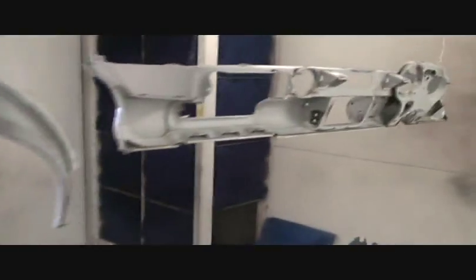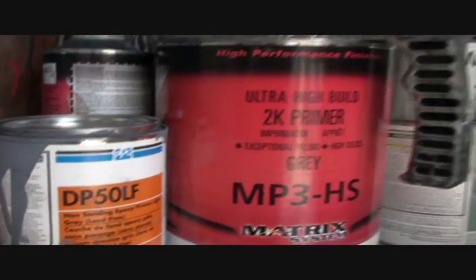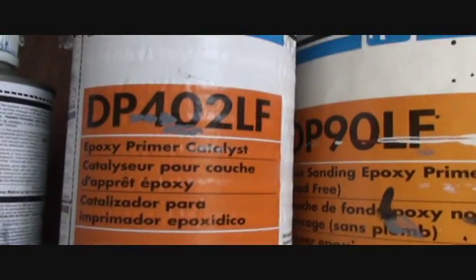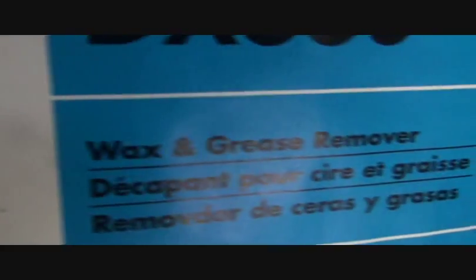So what I got to do is I got to put sealer on this. Let's walk around the backside — I'll go ahead and seal the backside as well. That's the sealer we're using: DP50LF. This is non-sandable primer — you can sand it lightly, but it will start gumming up on you. And I use 402 hardener, that's the fast hardener. They also sell a 401 that you have to let sit for 30 to 45 minutes before you use it. We got our gun ready to spray. I've cleaned everything down with DX330 AcrylaClean — that's wax and grease remover. DX330, that's the best there is, it's PPG brand.